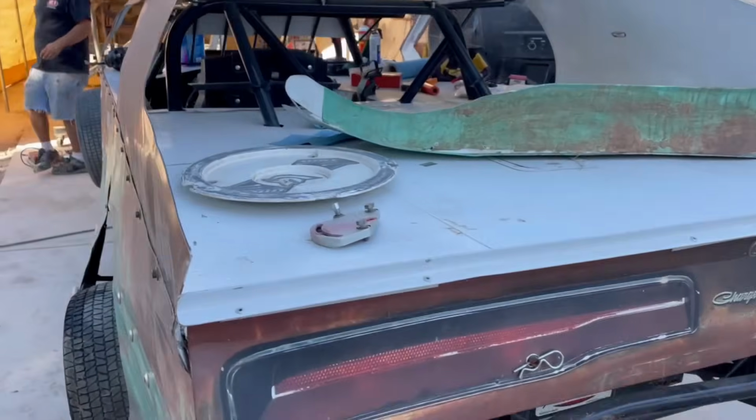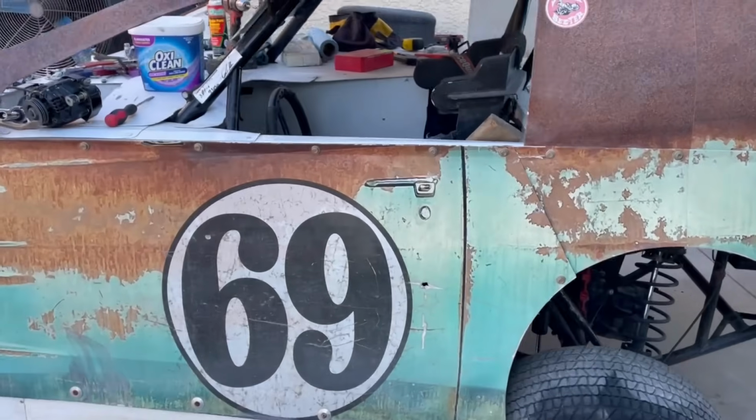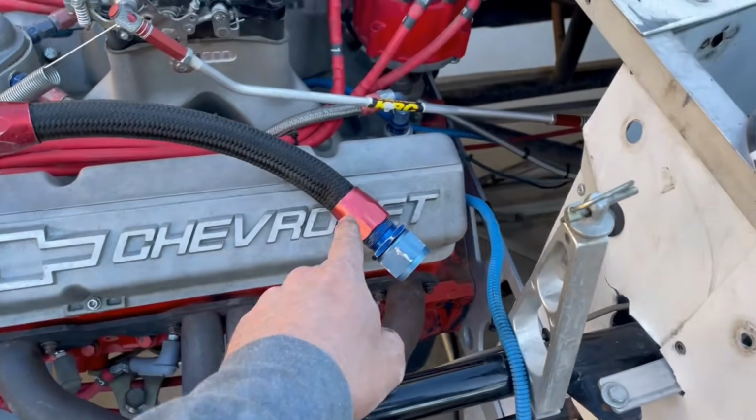Okay. To all my Mopar guys, it's not my fault. The reproduction world is getting so bad that even the overseas parts, they can't even spell Dodge right. Not my fault.